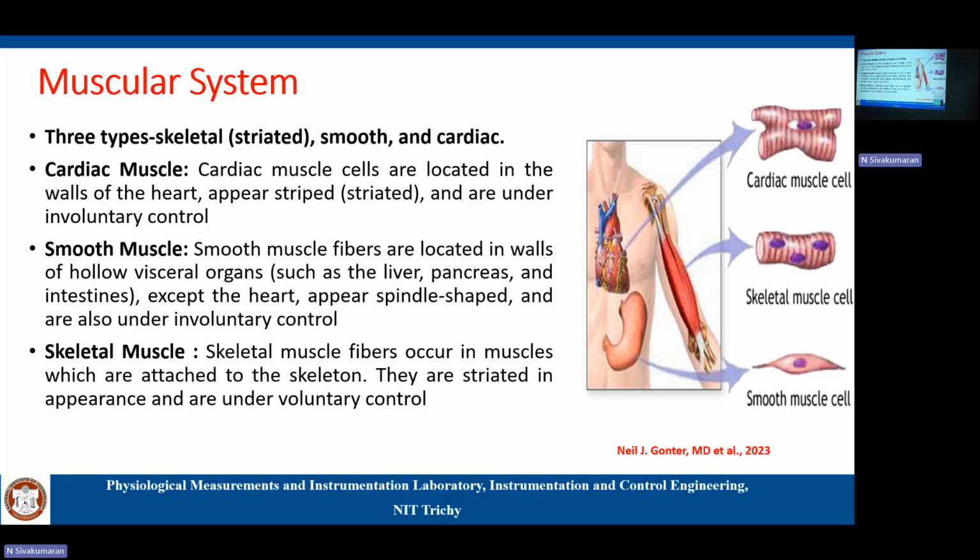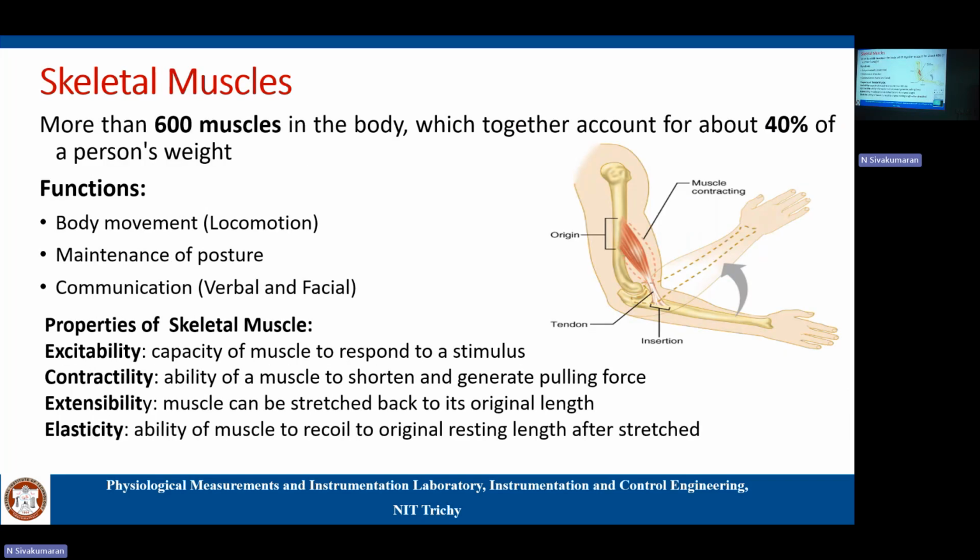Whenever we say muscle, whenever we say EMG, that will be only associated with skeletal muscles. We have more than 600 muscles. The primary function of the muscle is body movement. If muscles are not moving, for example, you might have seen patients with a stroke. One side of their face may not work, facial muscles may not work. One side will be static and the other side will be pulling, so it looks abnormal.